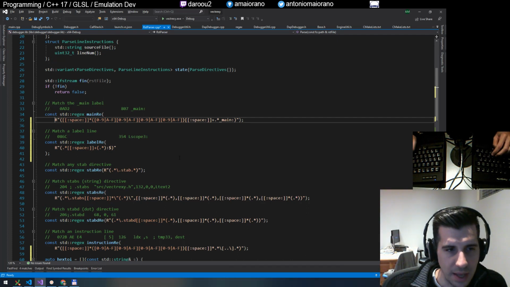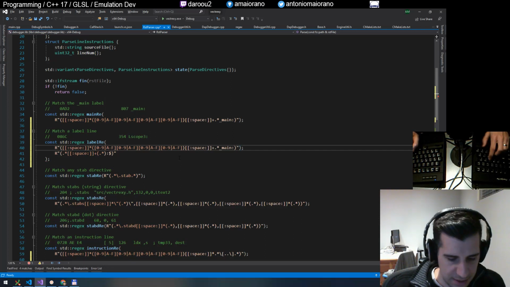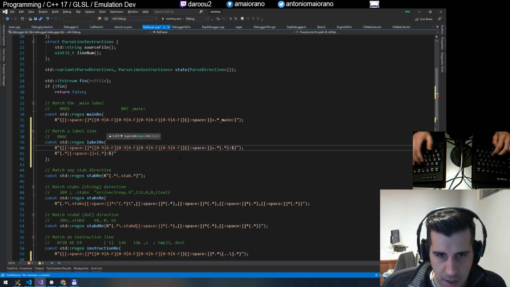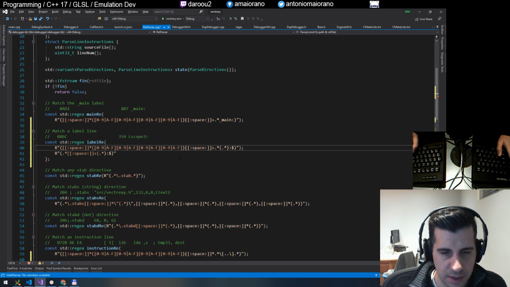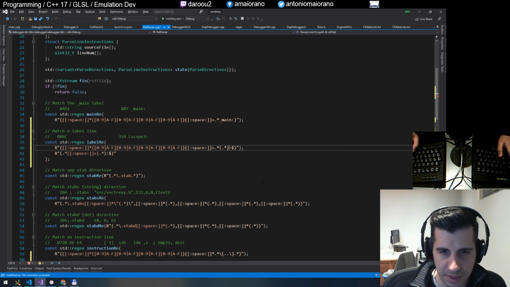Okay, so I'm going to totally steal this. And I will add the $, just to make it clear. And I'm going to capture this part as well. Because before we were only capturing the address and not main, but now we want to capture the address and the label name itself.